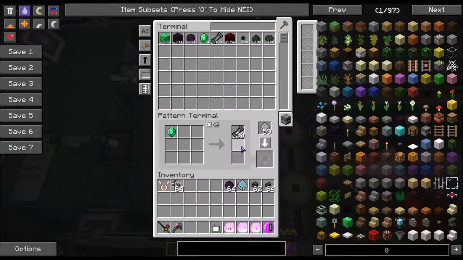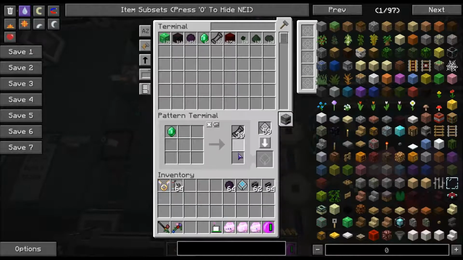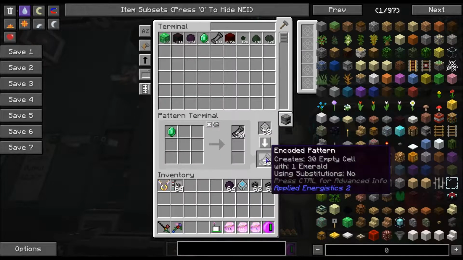So let's just say I lied to it and I said it makes 3 stacks of 64, but it actually makes 10 times that because I'm using a red matter furnace. When it goes, I need 600 of these, it's going to make however many batches, and you're going to have thousands left over. So you don't want to lie to it. All right, 30 of those, encode that.